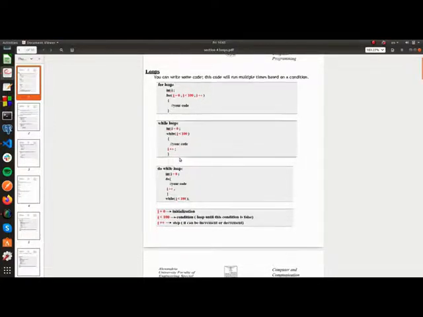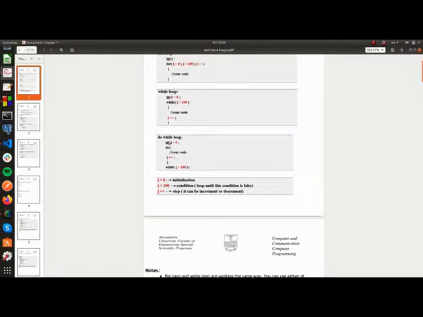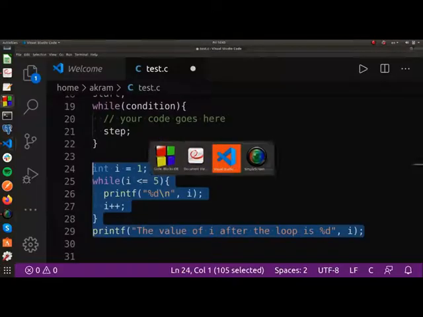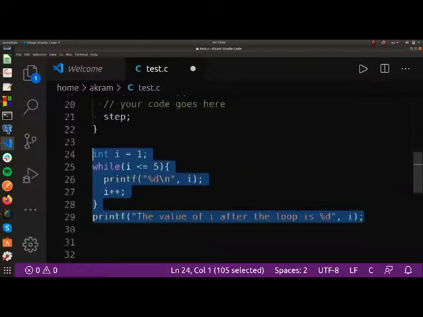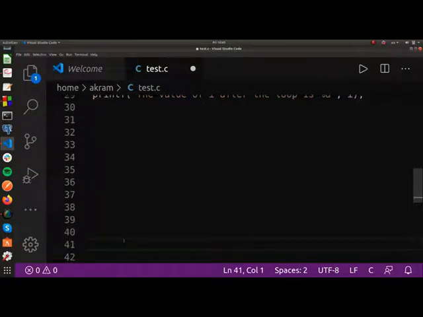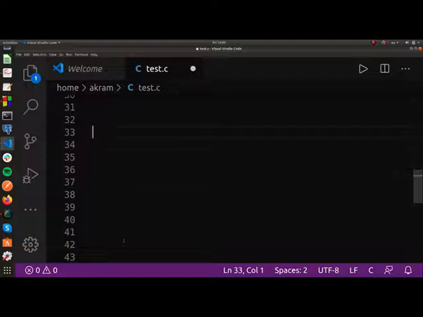Okay, so let's take the next type. The next type is called the do while loop. Okay, let's see the syntax. Here's the do while loop.